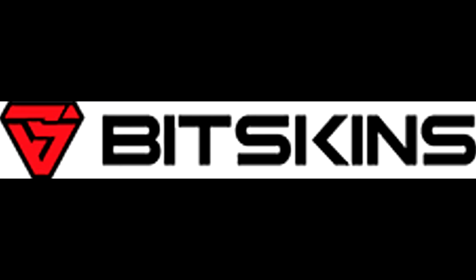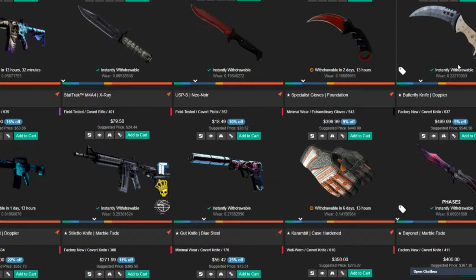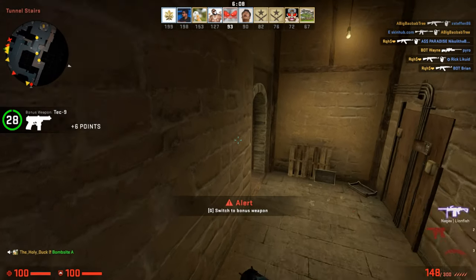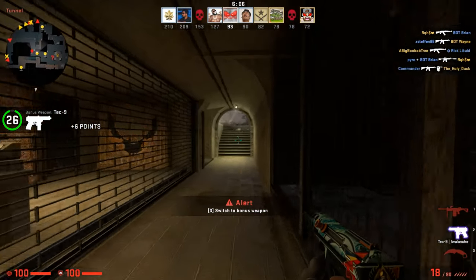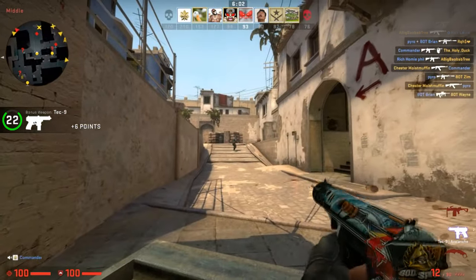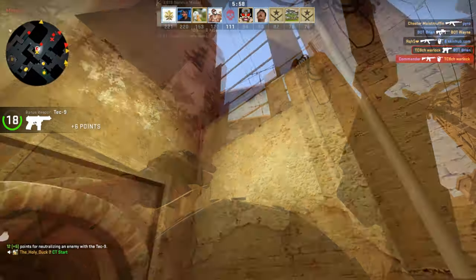So the first site that we're going to be talking about is going to be Bitskins. Bitskins is a really, really popular site right now in the CSGO market world, and a lot of people use it in pretty much all aspects. If you're trading, buying, selling, whatever you're doing, you can pretty much use Bitskins for it. And the site is also a really good way to make profitable trade-ups out of usually non-profitable trade-ups. Also, you can get skins for a lot cheaper than they usually go for.